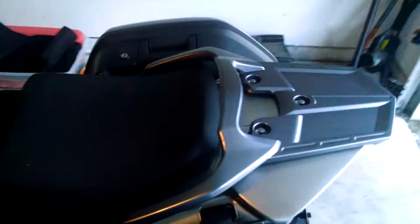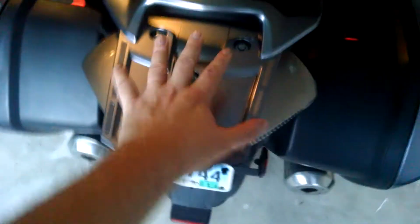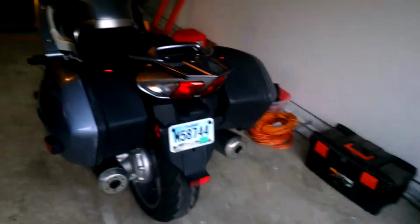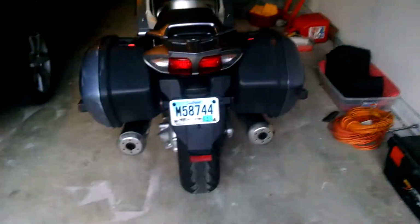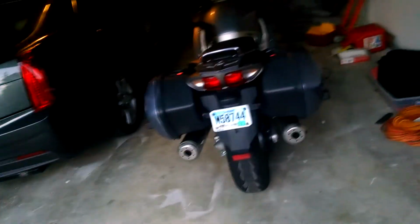So, this is it, man. That's about the size of your hand. There's a plate that goes here, like I said, and you bolt that down on the rear carrier here. I call this the rear carrier, luggage rack, really whatever you want to call it. But I've never had one on there, and I don't think the other guy had it on here because he only drove it about 6,000 miles in 9 years.